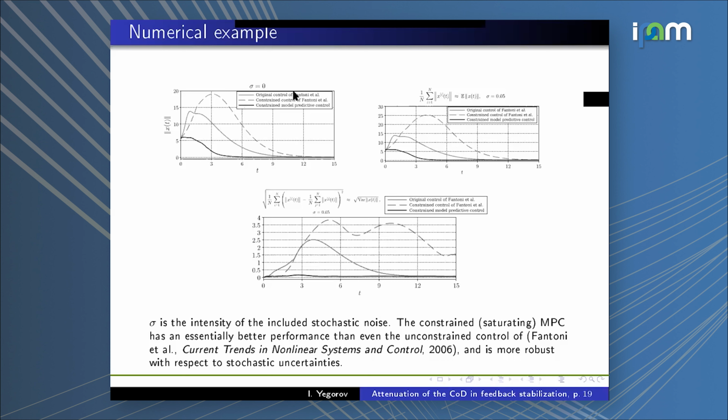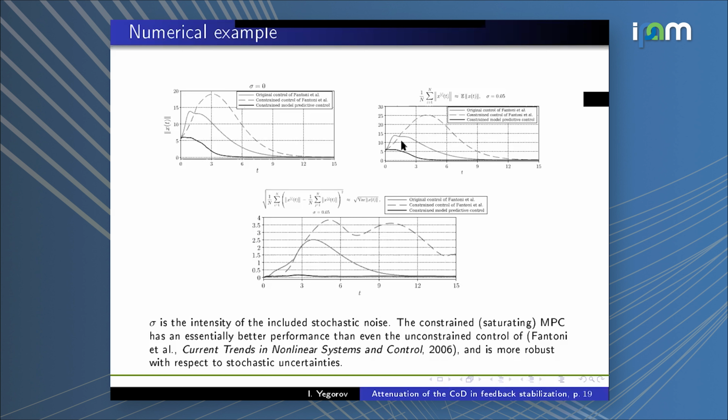if we don't have any noise, if sigma is 0, sigma is just the intensity of some stochastic noise that we add to our system to test the robustness. So yes, they work, but the amplitude is quite large, so we move far away from the origin, and such deflection may be very dangerous for our aircraft. It may reach such a deflection for which our model won't be valid. But if we add some noise, then we see that actually it doesn't work very well. So this is actually the variance, and we see that the variance is quite large.